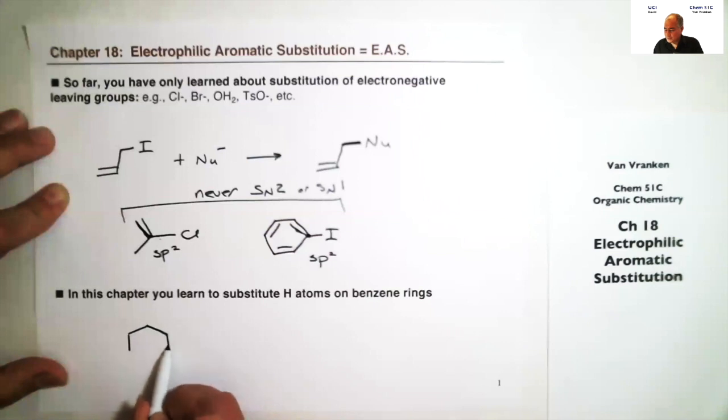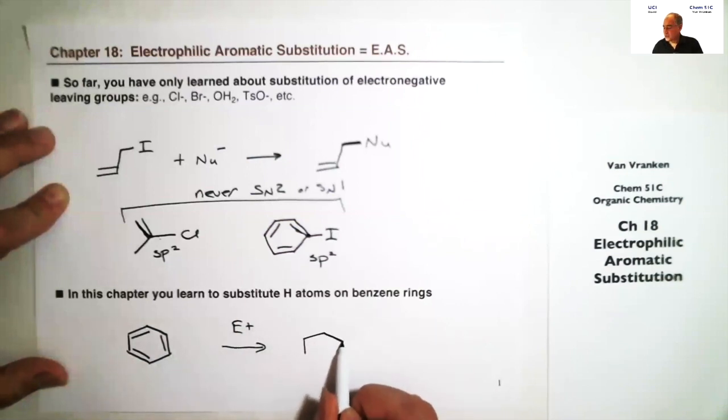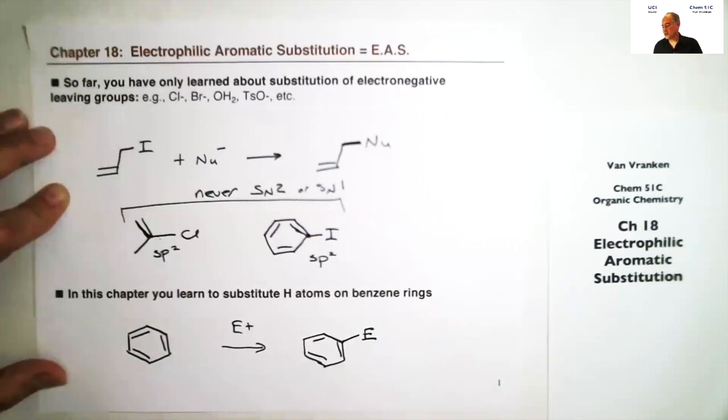So in this chapter, we're going to focus on the substitution of hydrogen atoms that are attached to benzene rings. And the biggest challenge for you that's different from Chemistry 51A and 51B is we don't usually draw the atoms that get substituted. So let's take a look at this process. Here's a substitution reaction. I'm using E as a symbol for some sort of powerful electrophile. And I'm not going to tell you what that electrophile is just yet. You have to wait just a minute for me to elaborate on that.